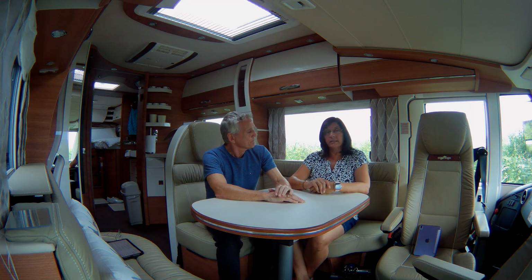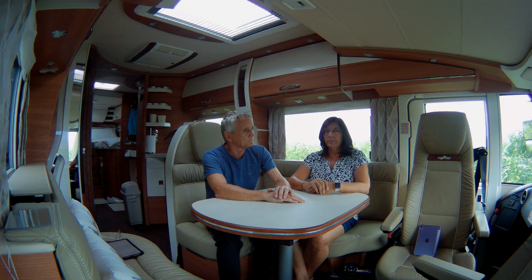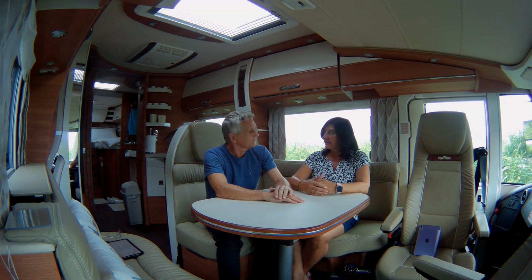We also had an air conditioning unit fitted to the motorhome because we want to take it abroad. We don't usually need the air conditioning in the UK, but last year we took the motorhome over to France, and we really needed the air conditioning over there, but it can be a bit noisy while it's on. So we did find that late at night or overnight we didn't want to run it because we didn't want to disturb our neighbours, and it was quite noisy inside as well.